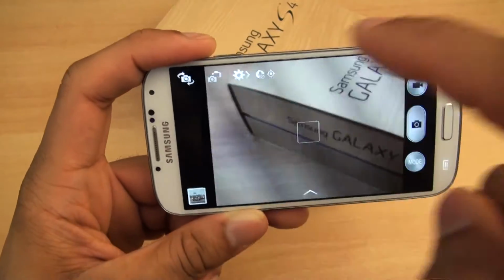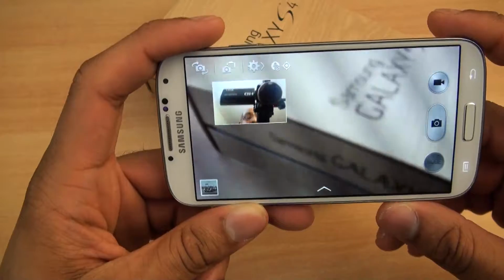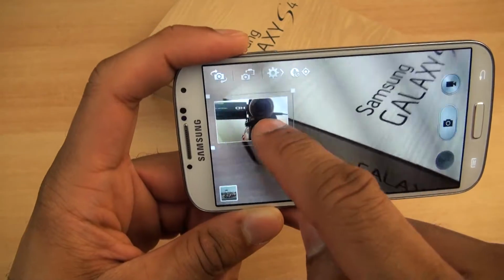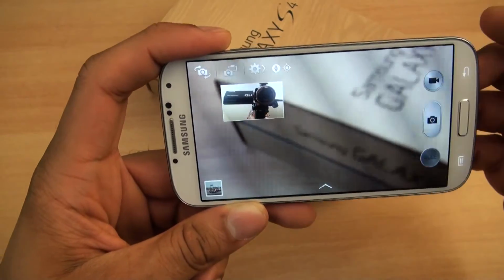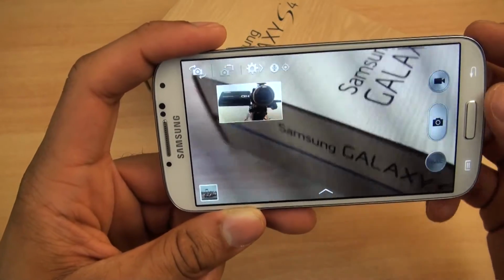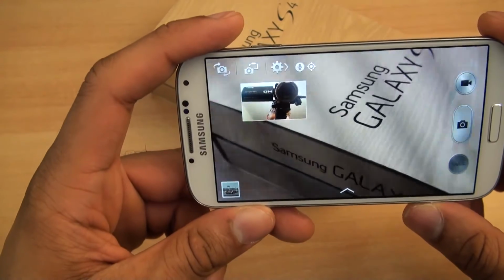Once you go back in here, hit that little icon, that's the dual view to get into the picture as well, which is a pretty cool feature. You can move this around as you want, adjust that accordingly, make it bigger or smaller. It's pretty cool. And the nice thing is if you want to just take a picture, you can either tap the button, or set it so the volume key turns into a button, or you can just say the word capture.